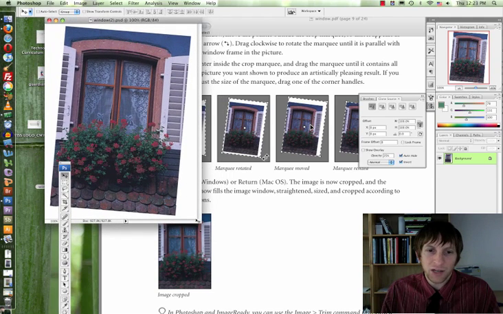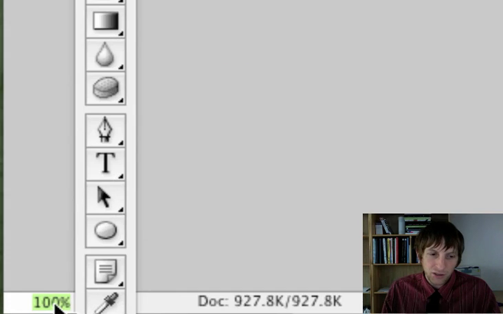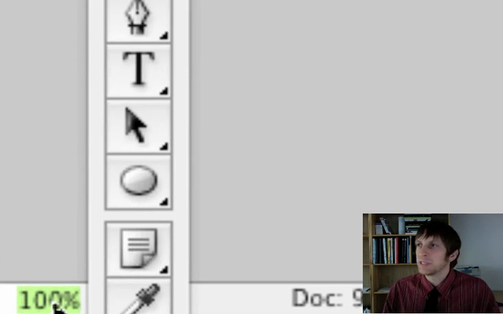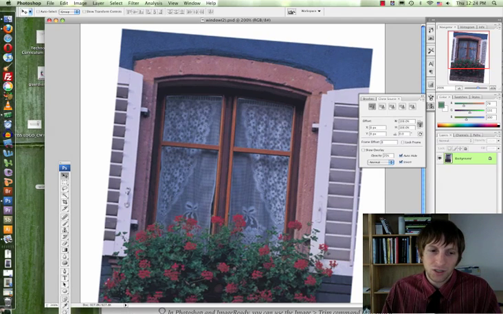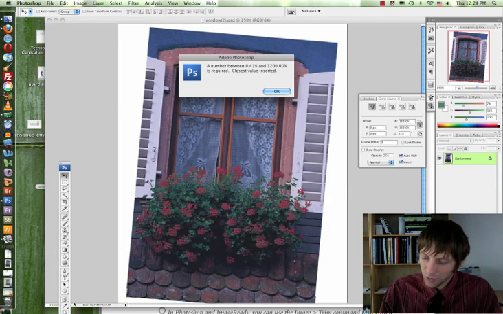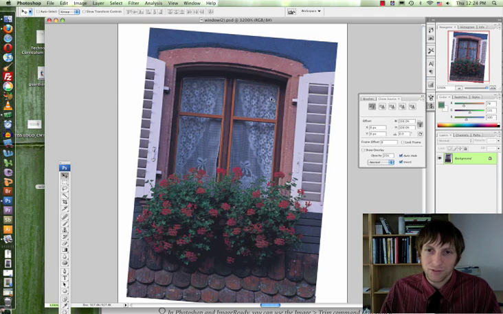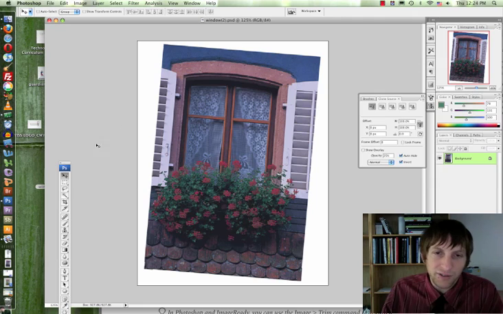So I have my Photoshop file here. I'm going to make it a little bit bigger. On the bottom left-hand corner, there's what percentage it is. So notice 100%, it's kind of small. So I'm going to move it up maybe to 200% so I can see a little bit better. Now it's a little bit too big, so let's go 150. I'm going to go last one, 125. There you go, perfect, 125.